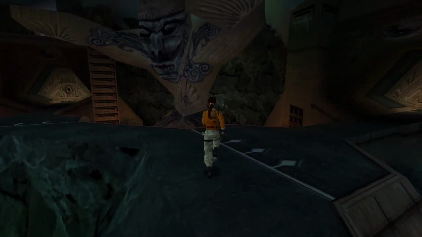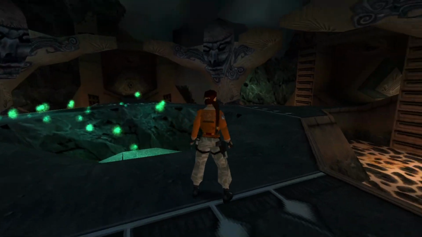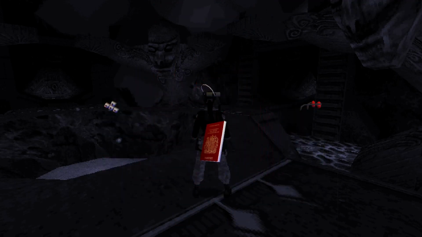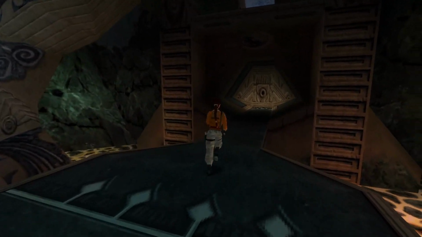There we go. Willard is now dead. And I would highly advise you save here. Because if you happen to fall in here, you legitimately have to do all of that again. So definitely make sure you save.